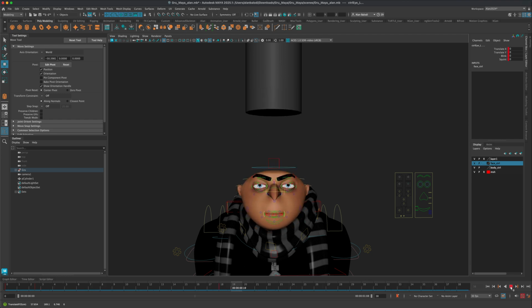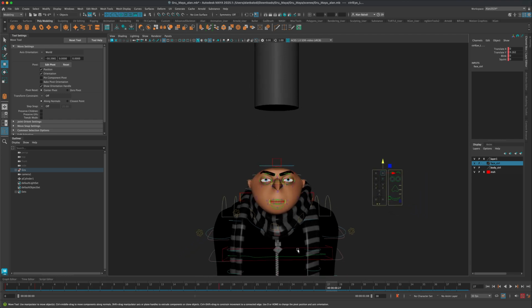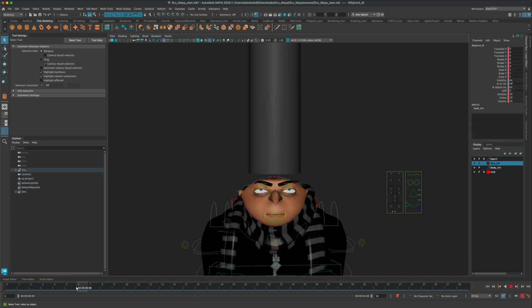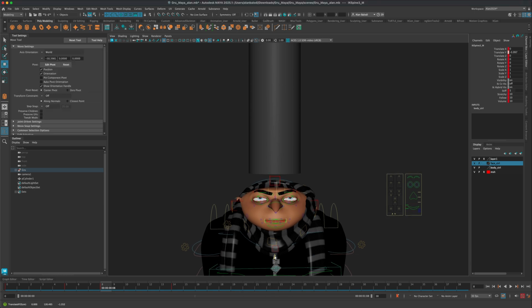So next, another thing I could do is add a little more movement to the actual body. So let's do this. I'm going to select this controller here, and as he gets hit right here, I'm going to press S, and then I would like the whole body to come down, and then right here to go back up. So I'm going to press S on 14. So now I have 2 keys just holding the body as is. And then right here, when he gets hit, maybe on 8, let's press S, and let's select this red controller again, press W. Let's just move the whole thing down just a little.